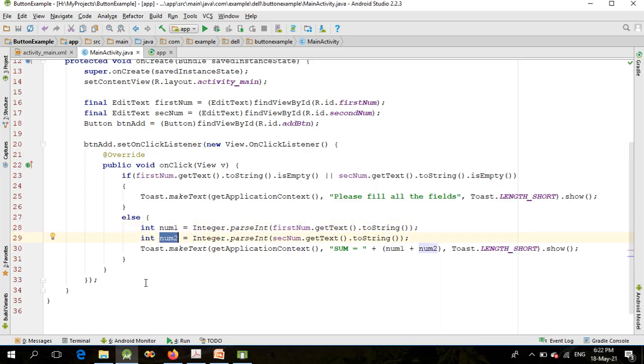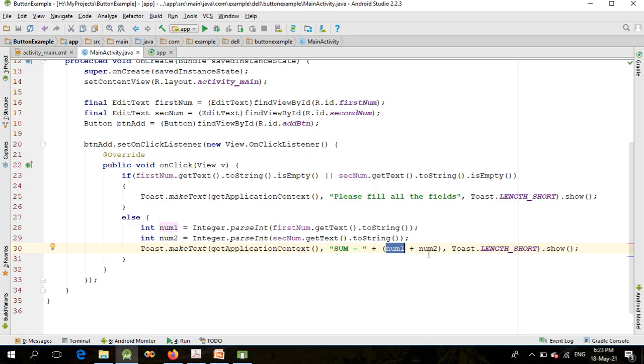Similarly for num2. And here we are displaying a simple toast message. This is the current application context, and this is a static string, "Sum is equal to", and now this is a dynamic result which will be calculated at runtime. It means whatever values are extracted from edit text 1 and edit text 2 into the num1 and num2 integer variables, that we are adding here.